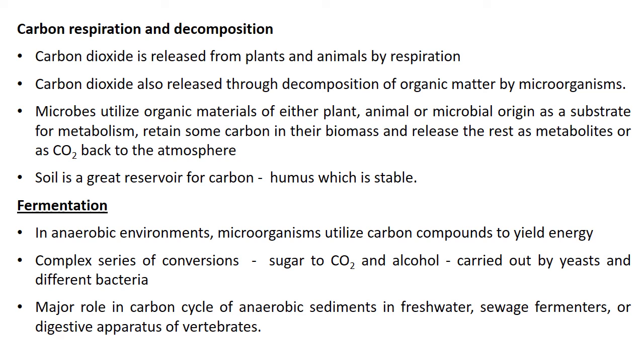The next method of carbon return back to atmosphere is fermentation. In anaerobic environments, microorganisms utilize organic carbon compounds to yield energy in a process known as fermentation. Fermentation is a complex series of biochemical reactions in which a sugar is converted to carbon dioxide and alcohol. There are different types of fermentations, and these are generally carried out by yeast and different types of bacteria. The fermentation plays a major role in the carbon cycle present in anaerobic sediments, such as in freshwater, sewage fermenters, or in the digestive apparatus of vertebrates.